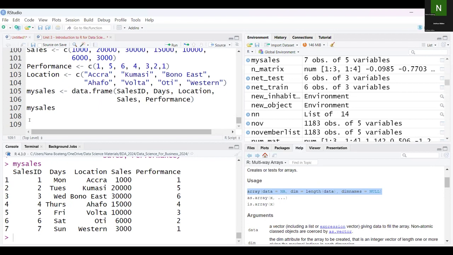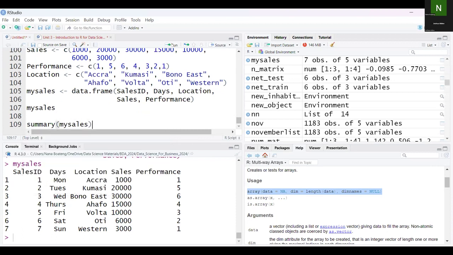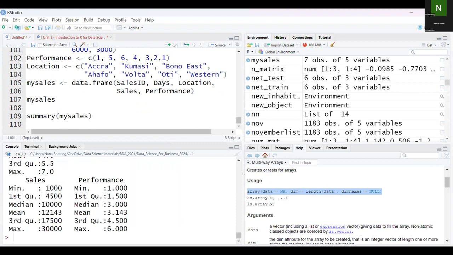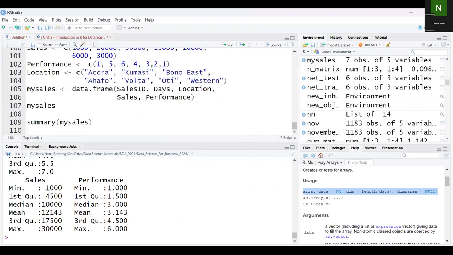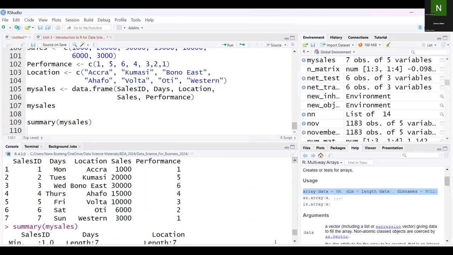So let me enlarge this a bit. So let's go up. Let's see what the summary is saying.